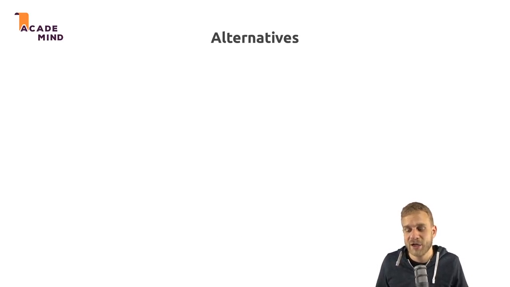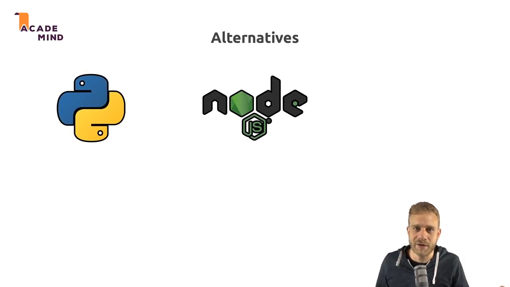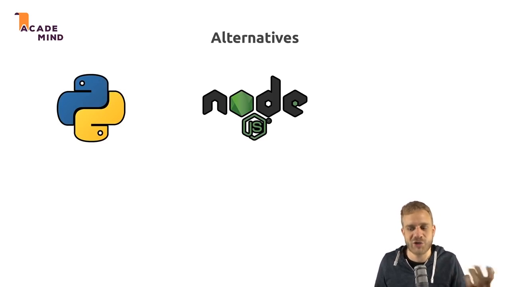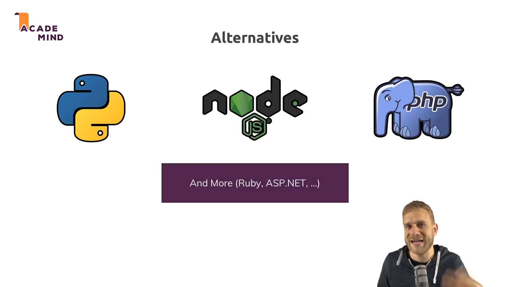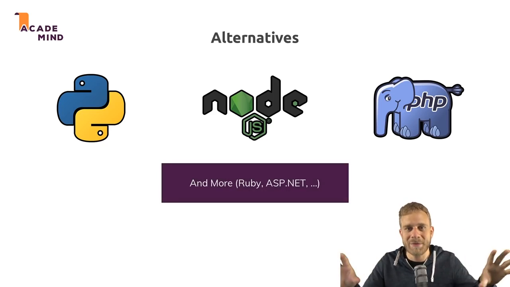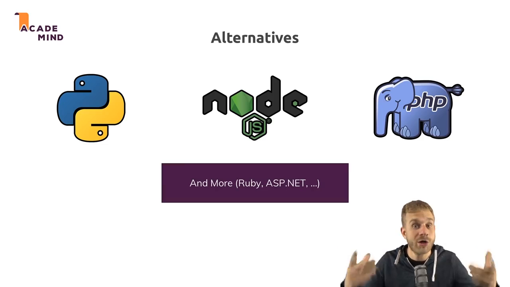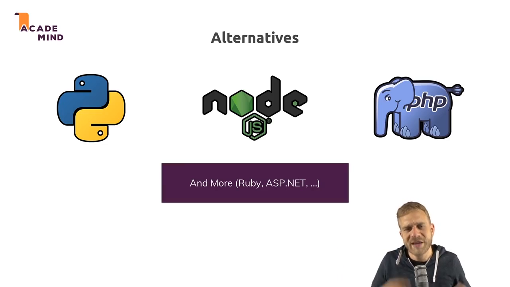Alternatives to Node.js would be things like Python, also with frameworks like Flask or Django, or PHP with frameworks like Laravel maybe, or standalone vanilla PHP of course. And more. ASP.NET, Ruby on Rails, all that stuff. These are basically all replacements for Node.js, or Node.js can be a replacement for them. And there is no clear winner. All these languages are capable of doing the same kind of stuff. And of course, they differ in some technical regards. But in general, it's great to have that broad variety.